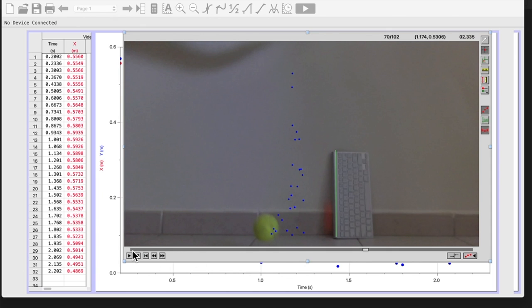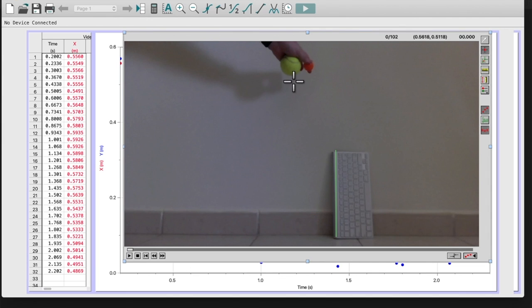If I go back to the beginning of my video, you can see I actually have a tennis ball and an orange ball. Now I'm going to move it forward to where it's just going to start moving. And you can see I've put a couple of dots there already. So I've already done the tennis ball and I want to do the orange dots. What I'm going to do is go over here, add point series.